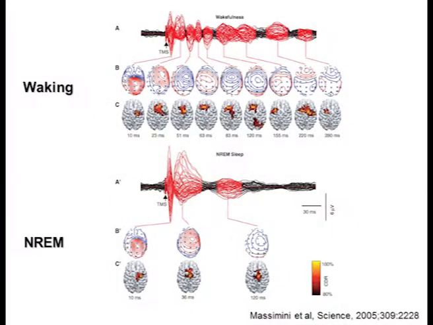Now, by contrast, when the healthy volunteers are in a state of non-REM or slow-wave sleep, you still see that stimulation, but it doesn't really go anywhere. So the brain still receives it, but you no longer have these different areas talking to one another. The brain starts to become very modular.